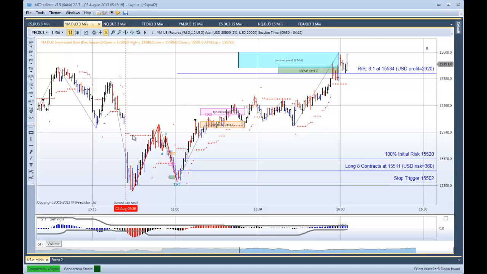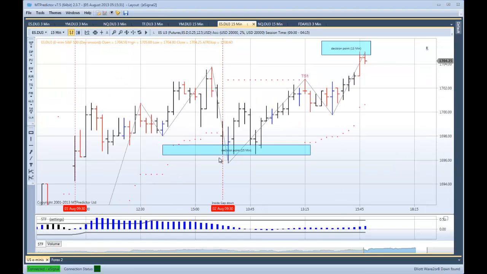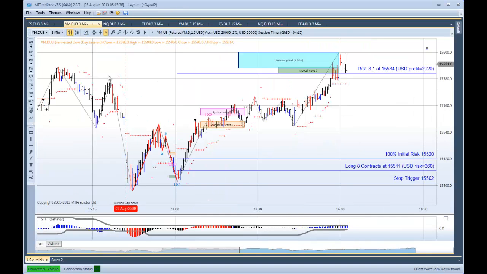So there you go, a good example of an MTPredictor Holy Grail trade setup on the 3-minute YM on Friday, with the most important point being defining this important low, and this was defined as the support on the 15-minute chart because of the ES, because the ES is the boss. We also added in the DP off the last swing into this low to give us some added confirmation as well. So hopefully that was a good trade setup there that you all caught, and a good example of not only MTPredictor in action, but my favourite trade setup, which is the Holy Grail trade setup as well.